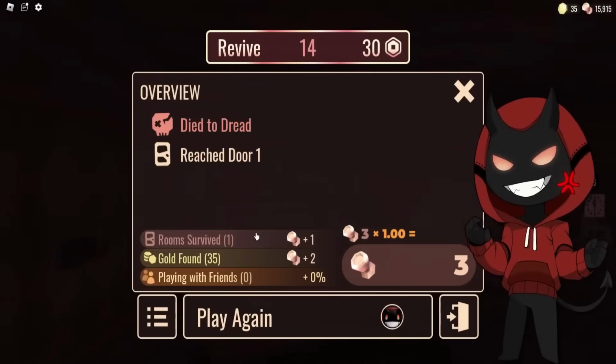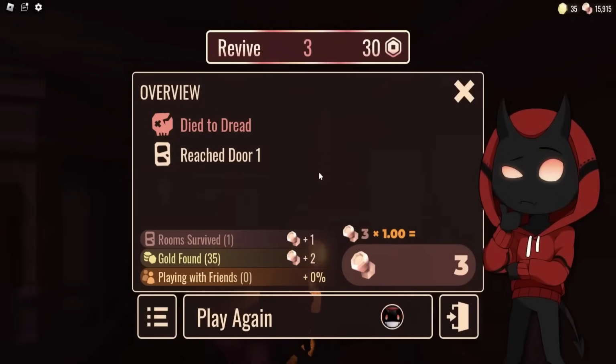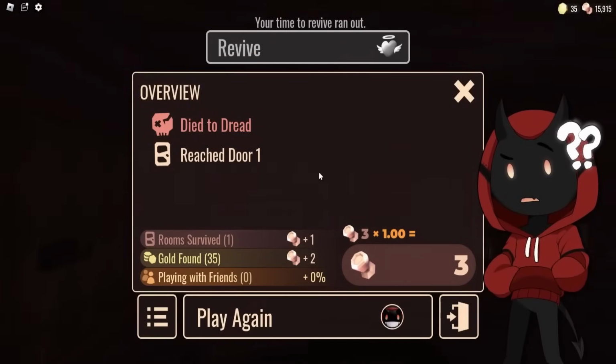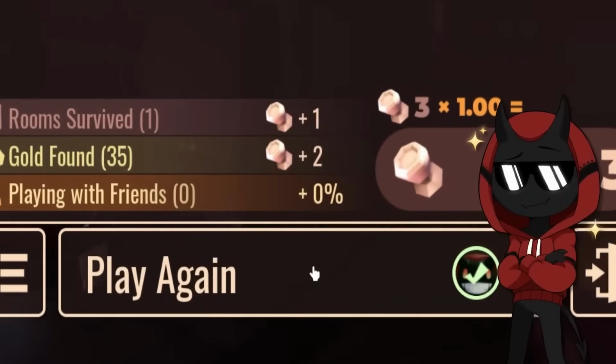But yo, not only does it look like we're still able to spawn Dread, but we actually spawned him at door 1, which now brings me to my first experiment. If we were able to spawn Dread before door 13 from last time, then are we able to spawn Dread after door 13? All right, chat, time to run it back. We've got mysteries to unfold.